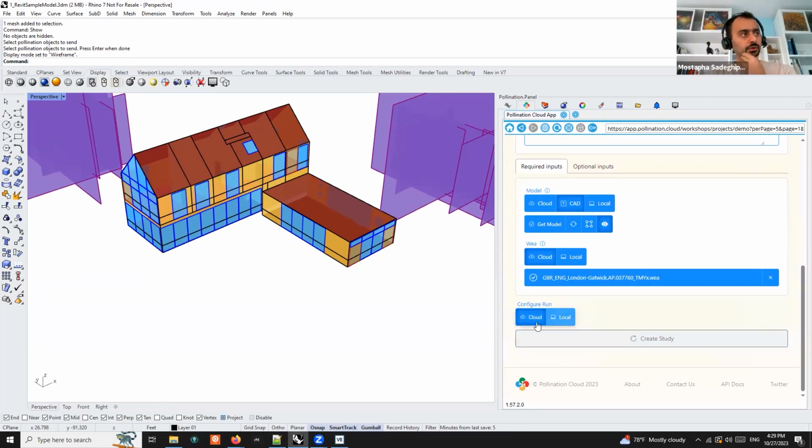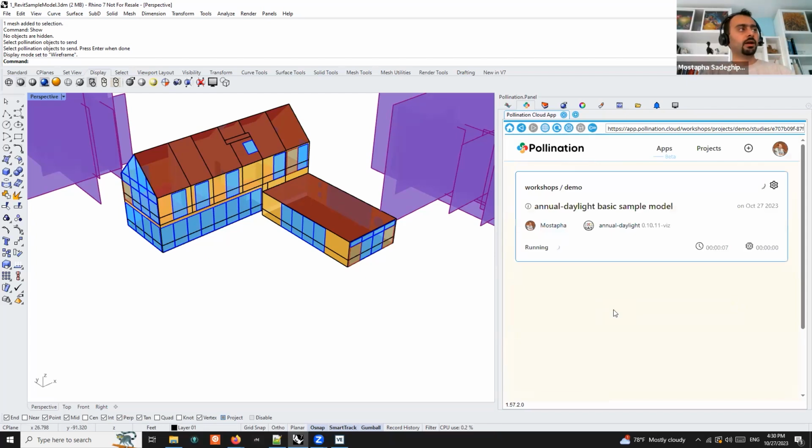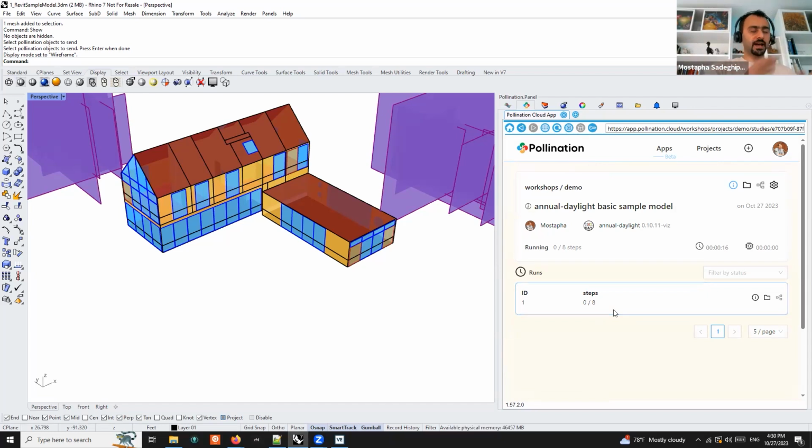I can also switch to local and run the same simulation locally if I want. It's very similar to the one that we showed you in Revit, basically, for the ones in the morning. It's the same UI, everything. The only difference is when you do get model, the model in Rhino is there, so it will be linked right away. For the other one, you basically had to get the model again from Revit. Makes sense so far? Do you have any questions?